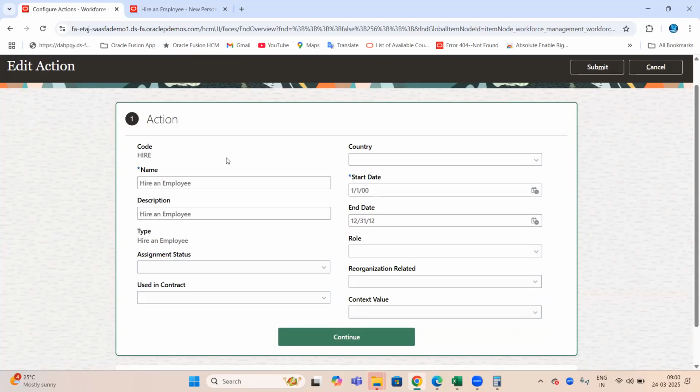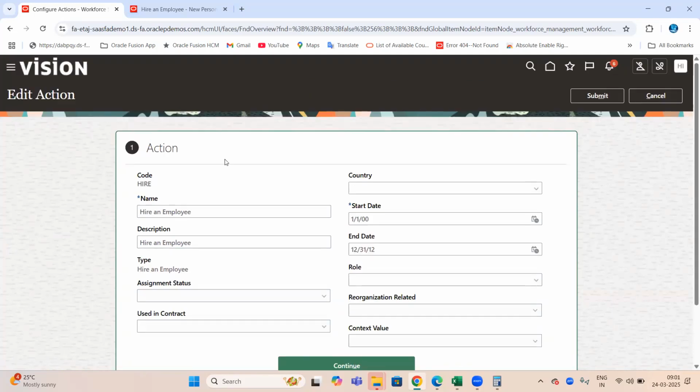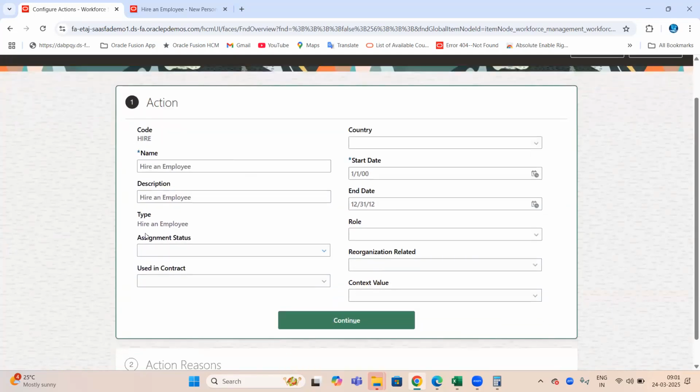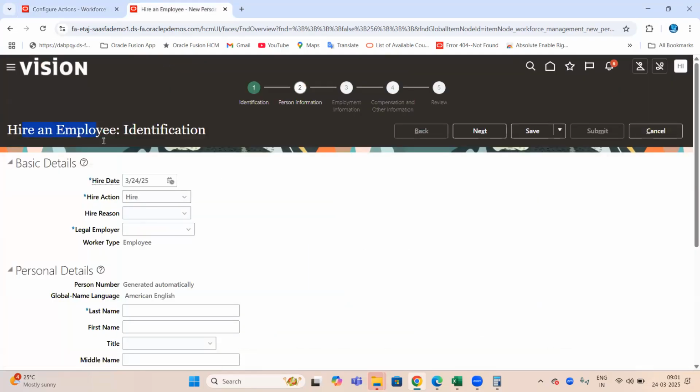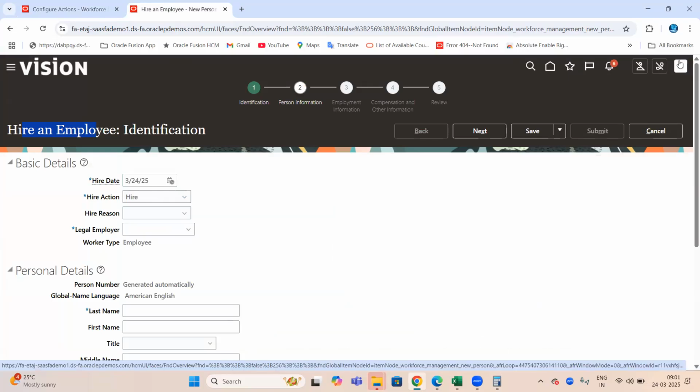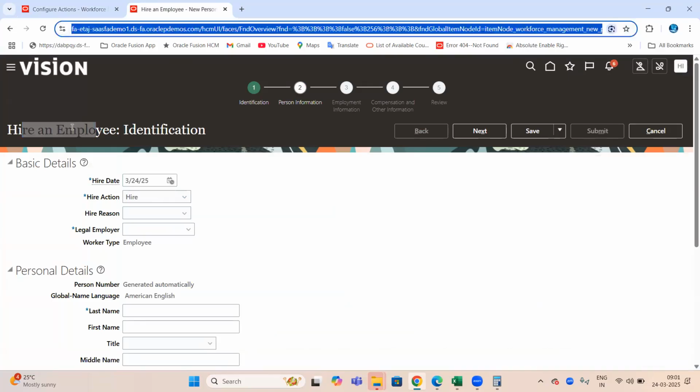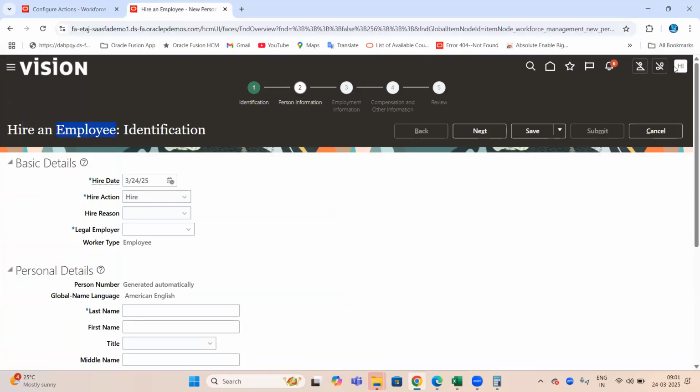Then I want to enable security features here. Based on assignment status, based on contract, based on country, based on role, I can restrict. It means, this transaction is performed by whom? Myself, my login. If I'm an HR in the system performing this transaction, based upon the person performing that transaction, you can set up the visibility of the action.